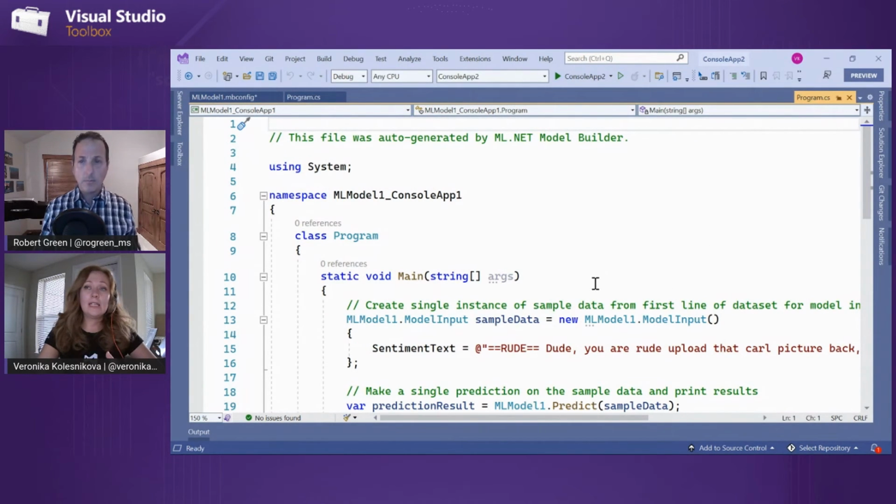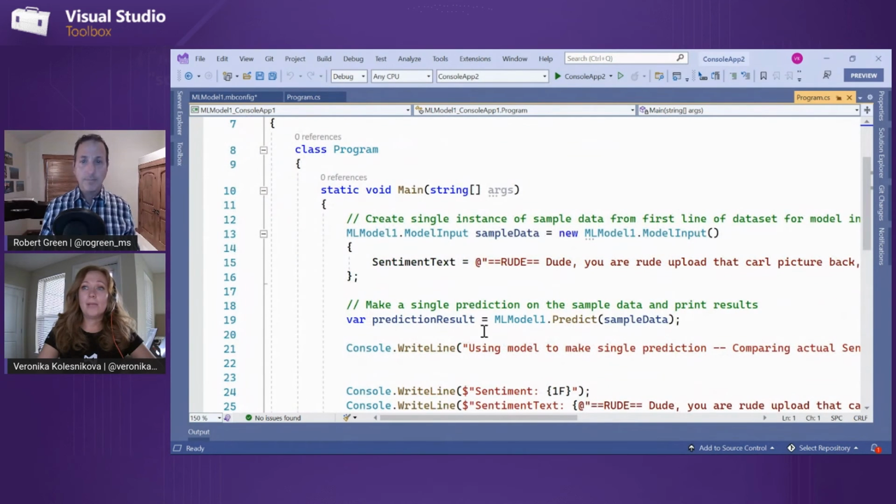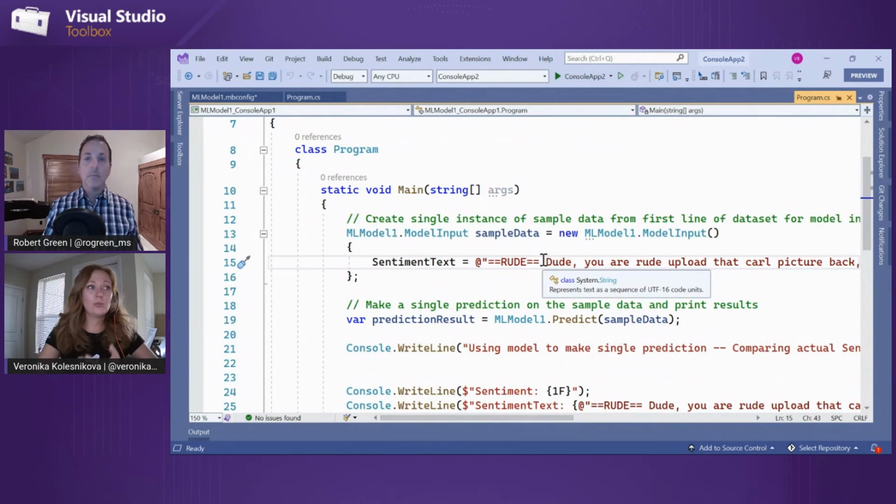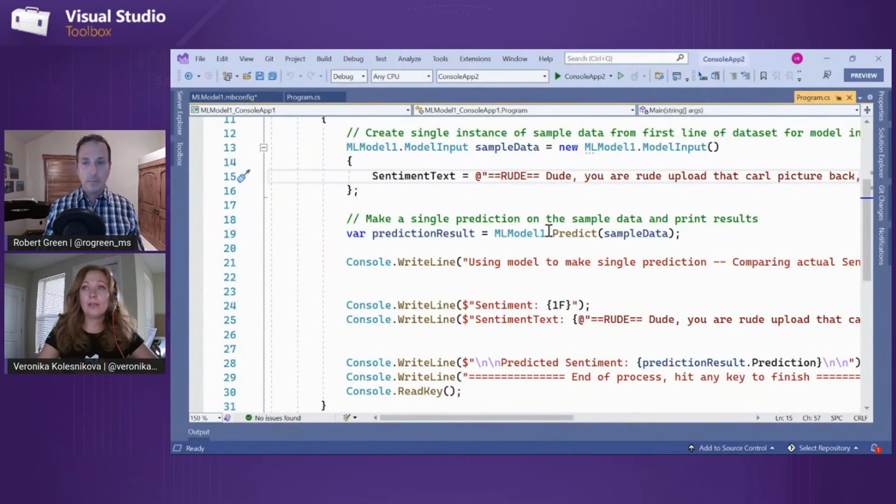So you can see in the program file, it is automatically passing that first line. So whatever we did during that evaluation step, it is trying to do the same thing here. It is using the text to predict and passing it to the model, then some write lines in the console.